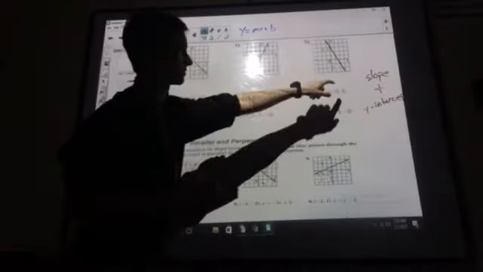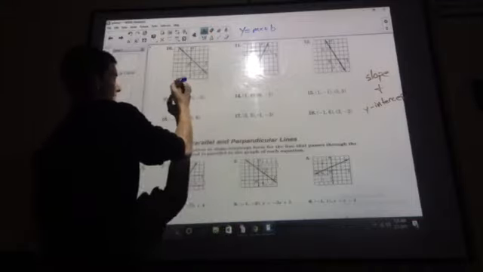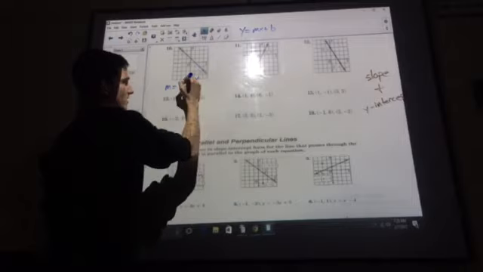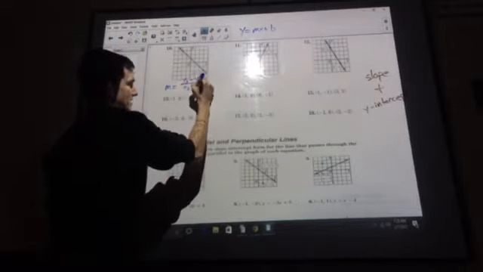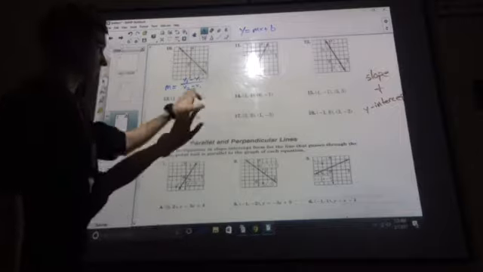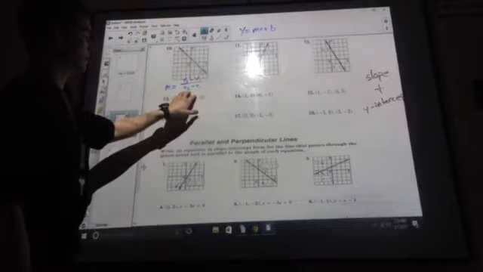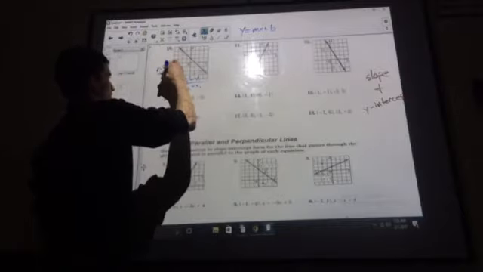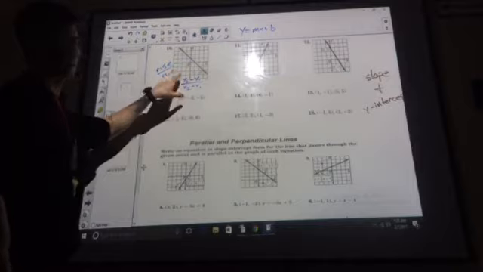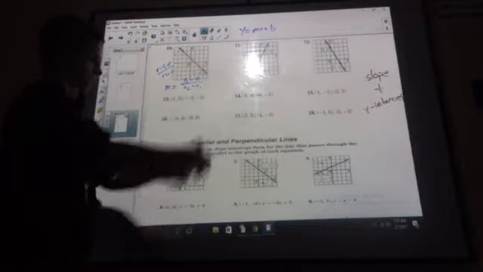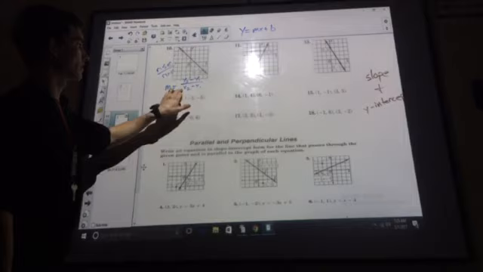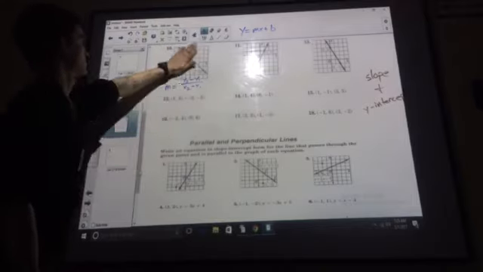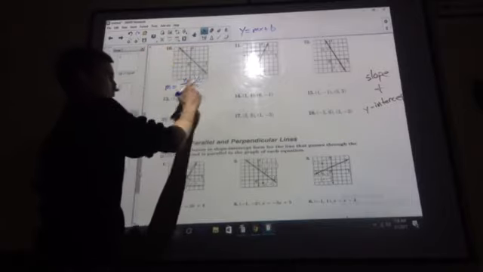I suggest starting off finding the slope. All right, so here's how you find the slope. Slope is y2 minus y1 over x2 minus x1. Now, this might seem confusing to you or a lot to remember, but it's really not. Think about slope. What you already know about slope is that slope is rise over run. So it should make sense that the y's are on top. That's my rise. The y variable is how much I go up or down on a graph. My run variable, x, is on bottom. Okay, so it's a rise over run. So to find my slope, y2 minus y1 over x2 minus x1.